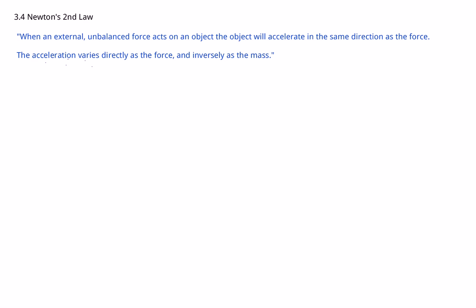Newton's second law now is sort of the same, except it goes one step further and it's asking, okay, what's going to happen when there is an external force? So the way Newton wrote the law, we'll go through it in pieces to make sure we understand what it means. The first part says when we have an external unbalanced force, that's what we're talking about. So now it doesn't matter if it's at rest or if it's moving. If we're applying an unbalanced force, that's going to cause it to accelerate, and it's going to happen in the same direction as whatever direction the unbalanced force is.